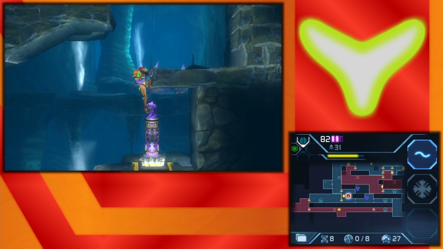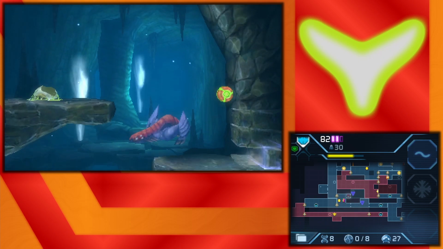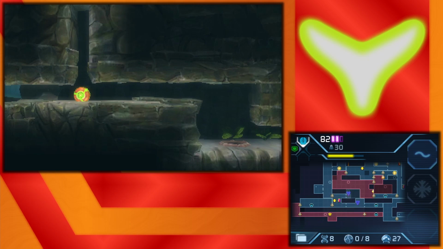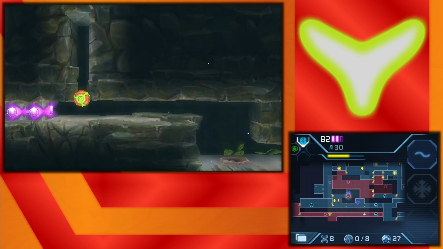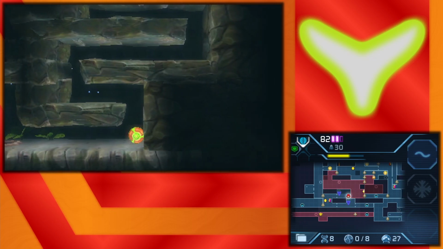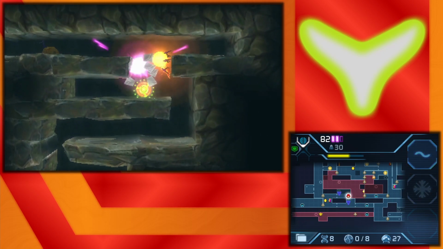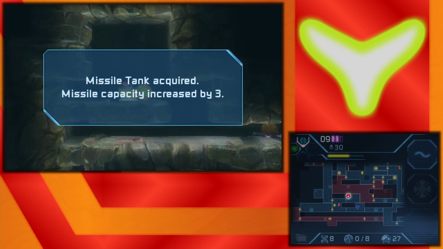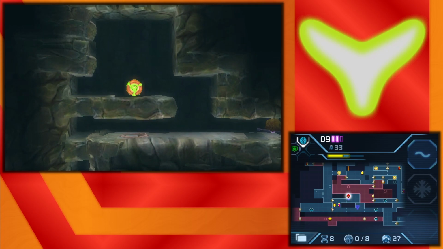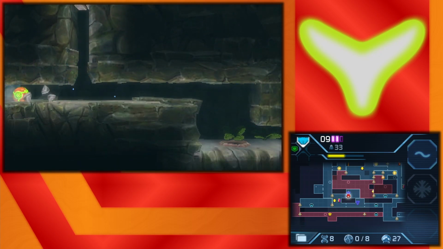Makes me wonder what's up here that was an impasse for me. So what was the impasse for me up here? Okay, there's nothing there. I guess it's not even a spring ball exclusive thing. I mean, it's like Bomberman, I guess, and I just didn't even come in here, wow. Missile tank acquired. Okay, that's probably a breakable block. Yep. All right, I will meet you guys back at the Chozo Gate.